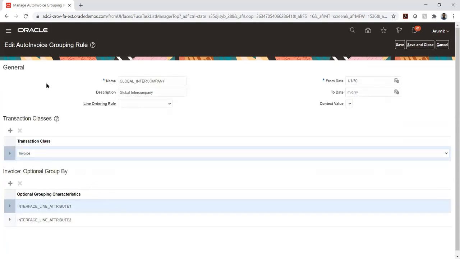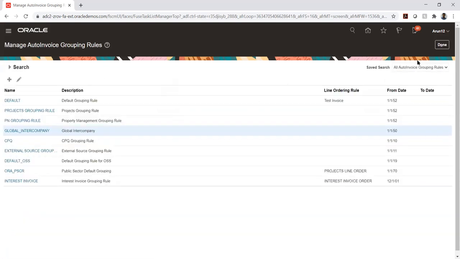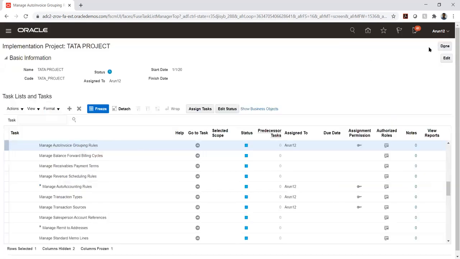So if you see here, this is the intercompany rule that we gave. This is a seeded one; Oracle has given this option. Based on this, the system will generate the auto invoice. Global intercompany is also seeded. How do you know in this one which is seeded? Of course, I know this is a test environment.